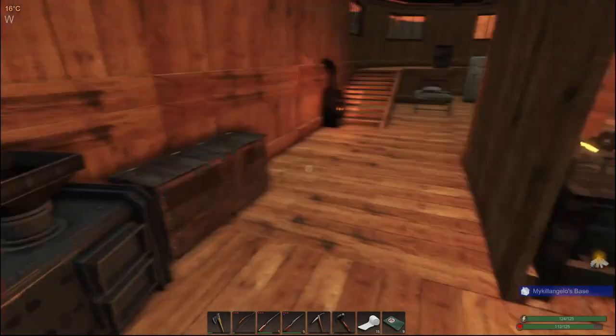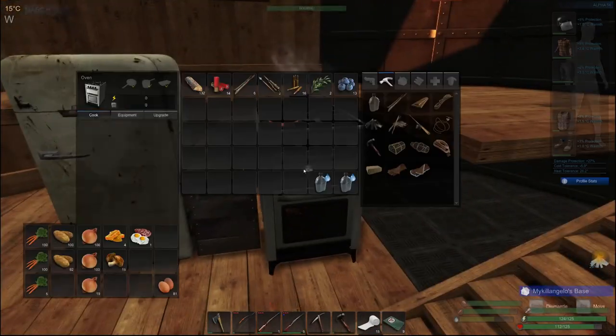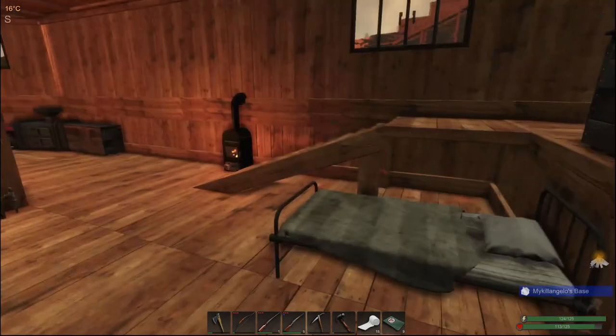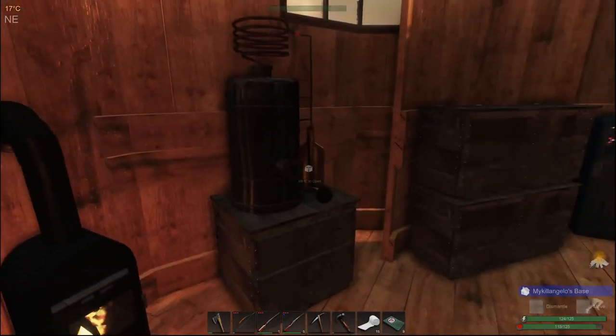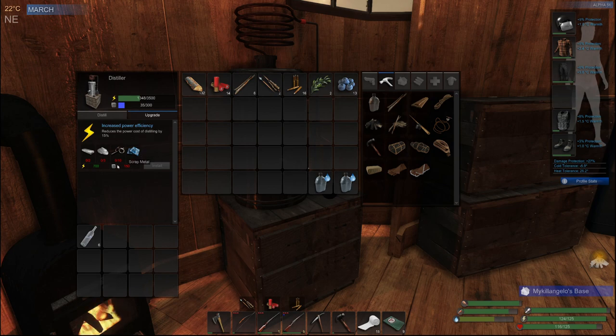Alright. Now, today we're going to upgrade the fridge. So it's final upgrade. Or no, not the fridge. Never mind, we did that. Distiller. That's what we were at. Distiller. And like everything else, it seems to be 150 mass. We're not even close. So we're going to have to wait towards the end of the day.